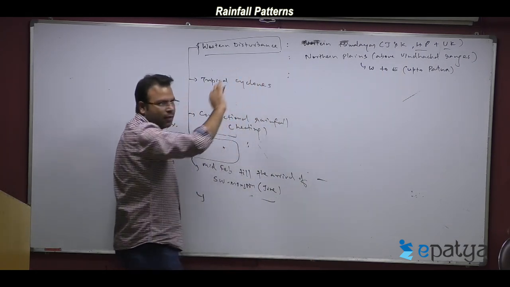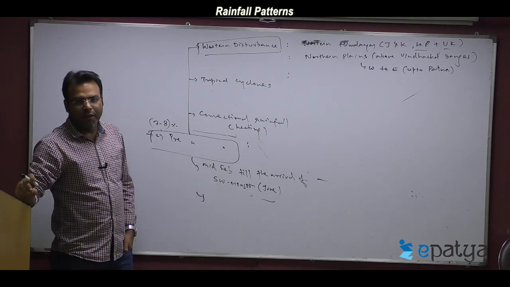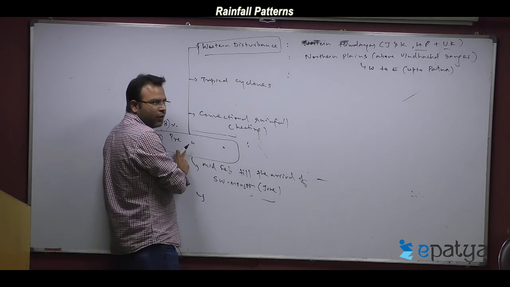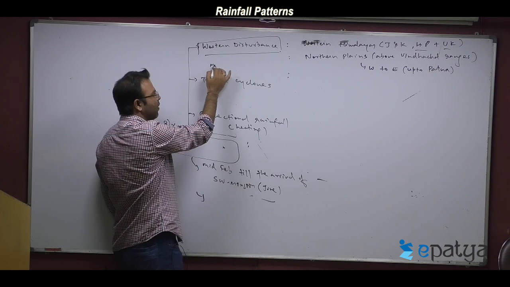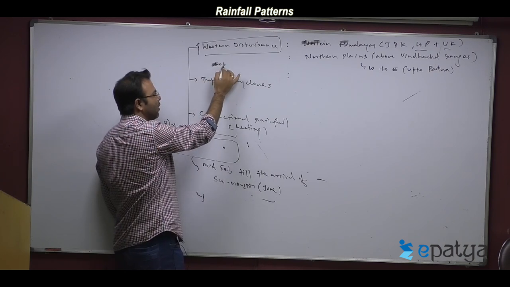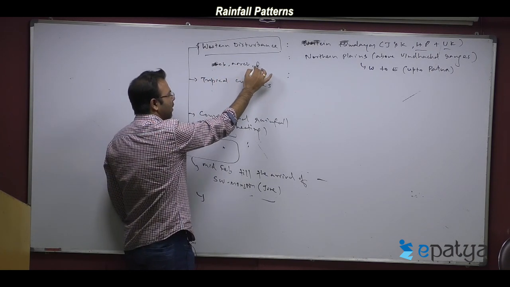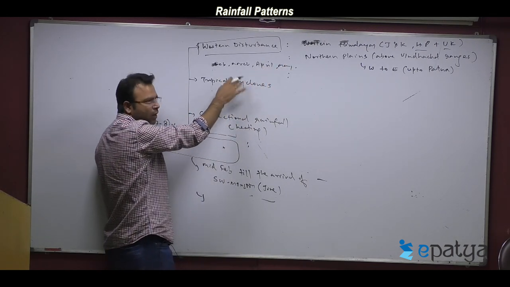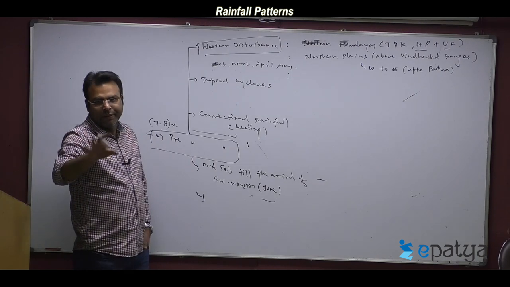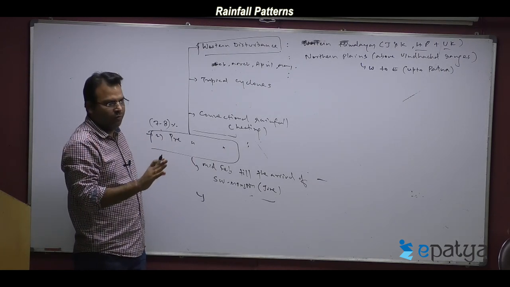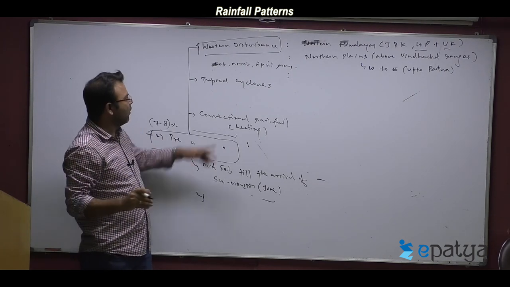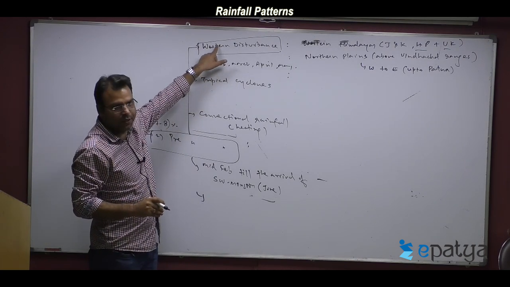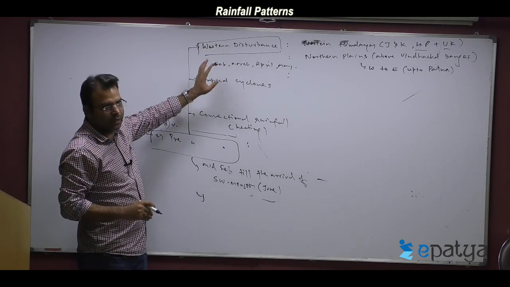So in what form does it come and when does it come? What is the timing? The timing is before the monsoon. So it could be any time, like February, March, April, May, even in the first week of June, before the arrival of the southwest monsoon. If the monsoon is late, the reason is called western disturbance.